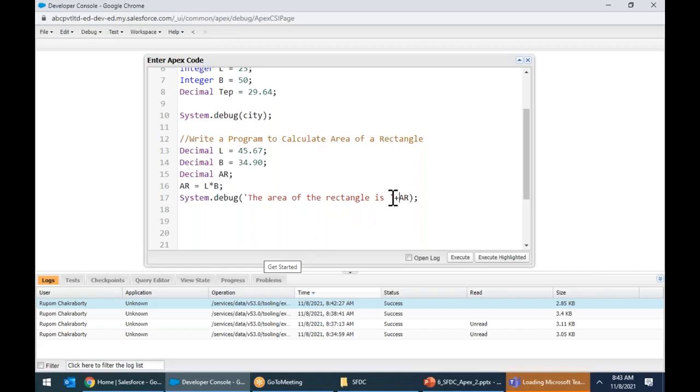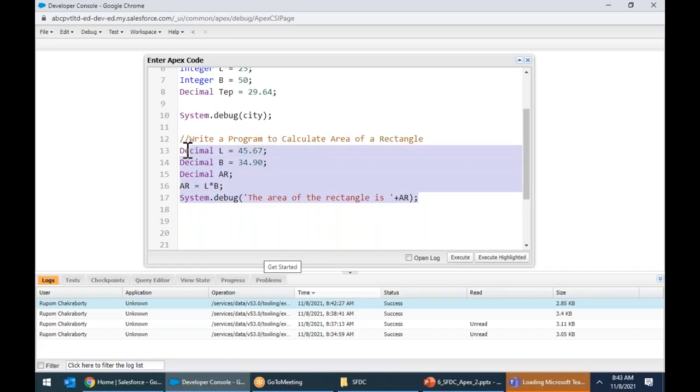This is a text. I can write anything inside it. Plus stands for concatenation, joining. Join nothing but length into breadth.